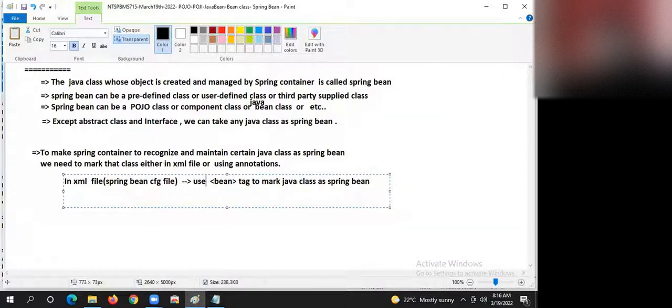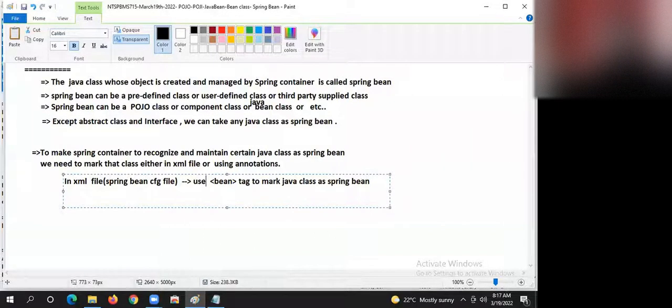Spring Container does its activity according to XML file instructions. Inside that XML file, if you want to declare a certain class as Spring Bean, come on.